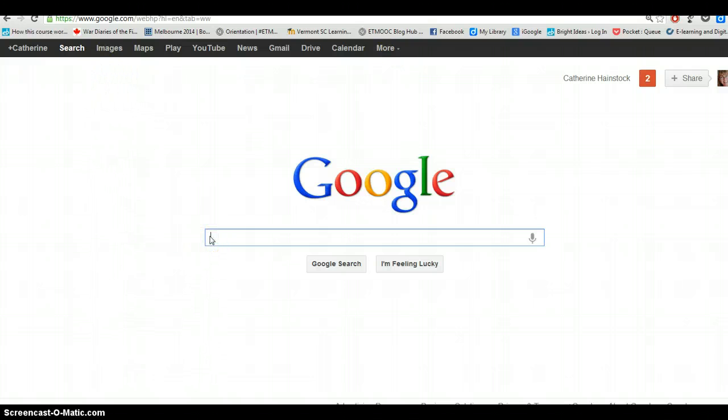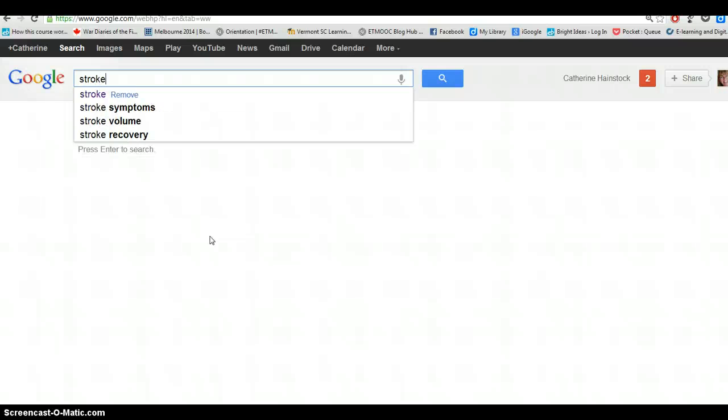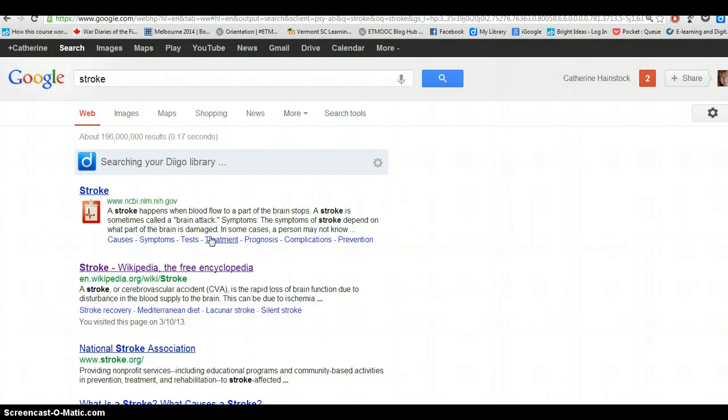We're going to do a very simple search, one that some year eights came into the library to do last week. They were looking for information about strokes. Of course, they spotted the Wikipedia results straight away, but when they clicked on it, they found it was actually very technical, and they had a really hard time reading it, and were not able to gain any information from that article.